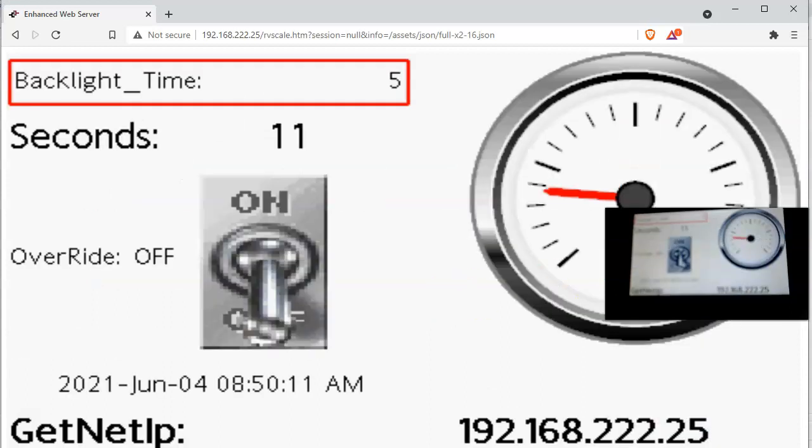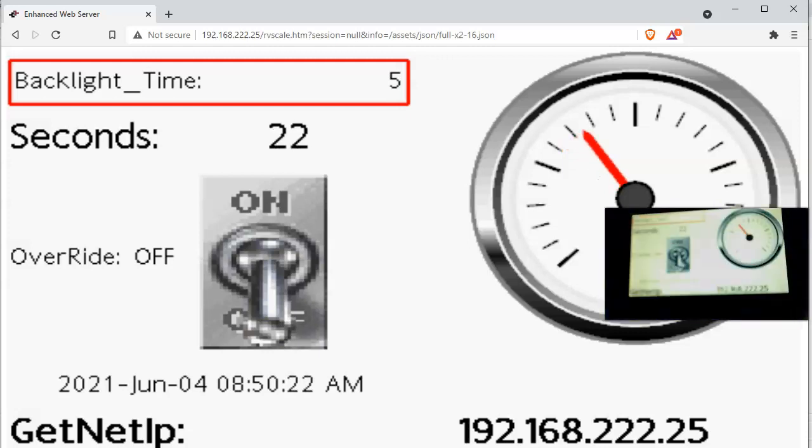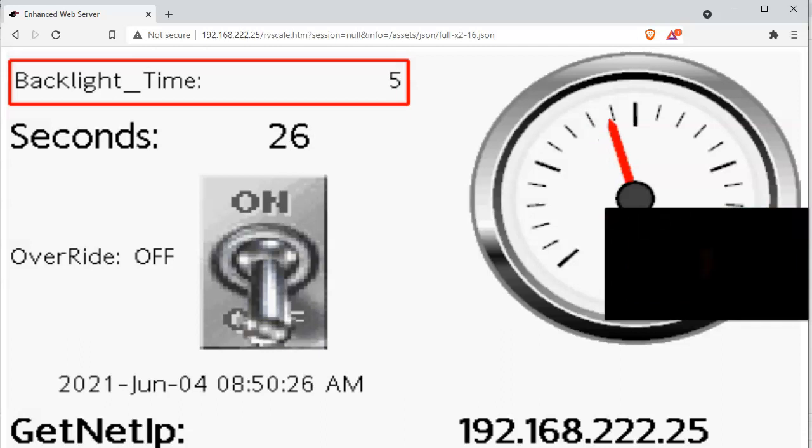Look, watch. 1, 2, I went 12, 13. Watch what happens when it gets to 15 here. Look, see how the real HMI turned off? Now I added a little feature here. If I tap the screen, I brought it to life, watch. I haven't touched it again, 5 seconds later, it'll go off.